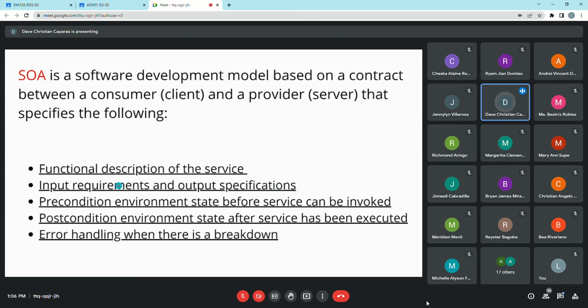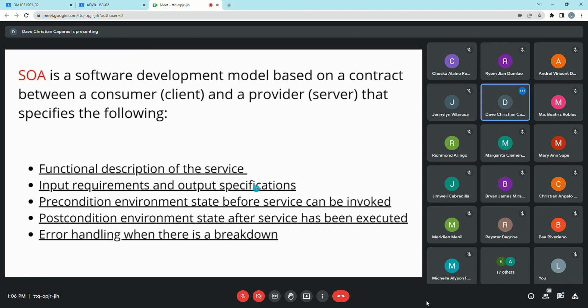When we say input requirements, ito na yung services to be integrated through the SOA, may input requirements yun. And also, yung mga software infrastructure natin are also input requirements and even the operating system.